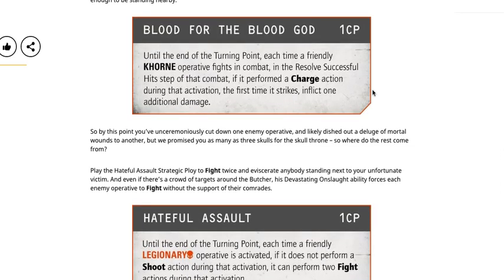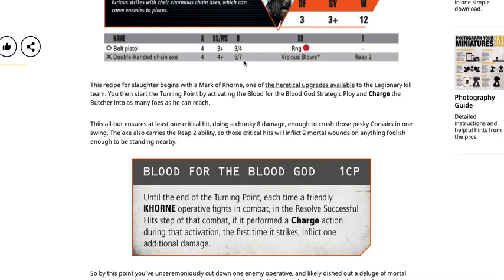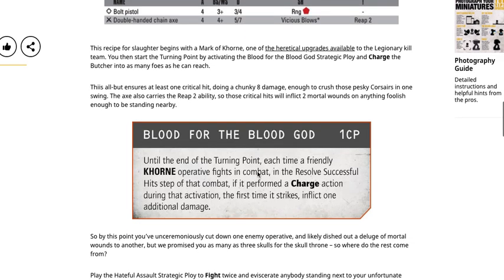So the Blood for the Blood God is really only relevant if whatever you're fighting would be killable with that 1 extra damage. Otherwise, it's probably not worth doing. So if you're assuming that you're going to fight something that has 8 wounds right off the bat, it might be worth doing the Blood for the Blood God, because that extra damage the first time it strikes would kill him in a single hit, so it won't get to fight back at all.